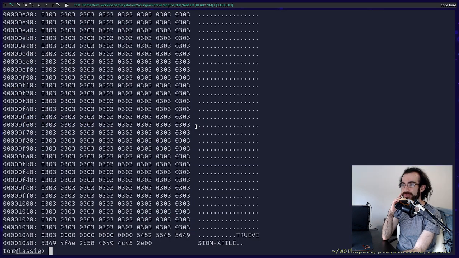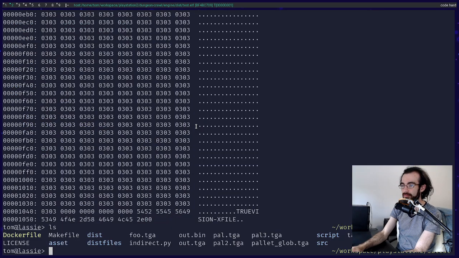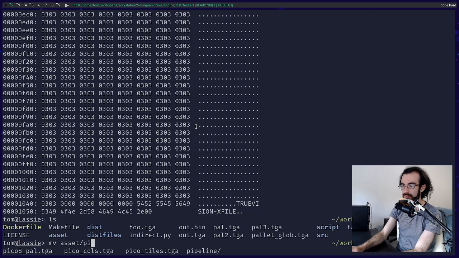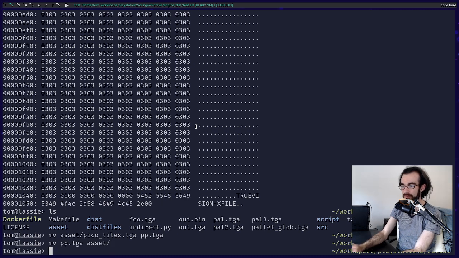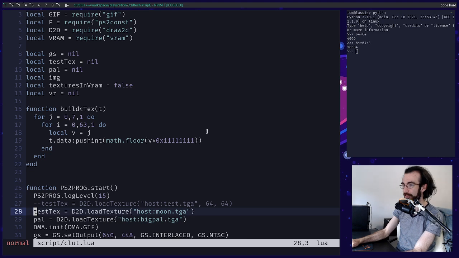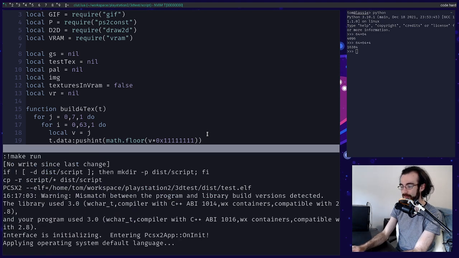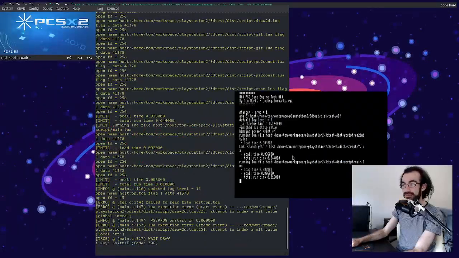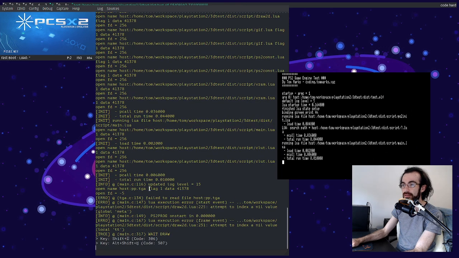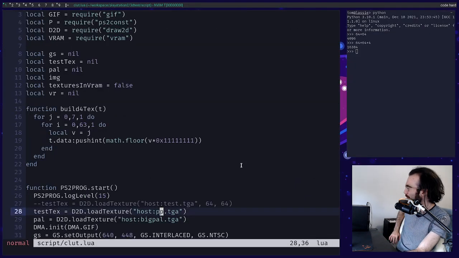What goes wrong? We'll call this pp.tga in honor of my earlier typo. And let's see what happens when we run it. Index a nil, local TT. It can't open this file. Why can't it read this file? What is going on?